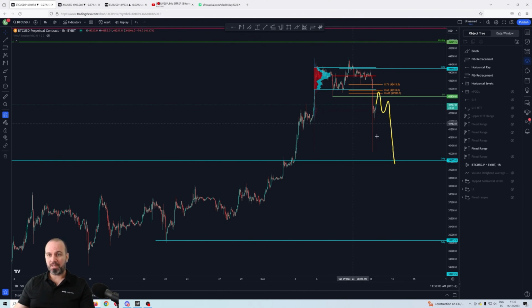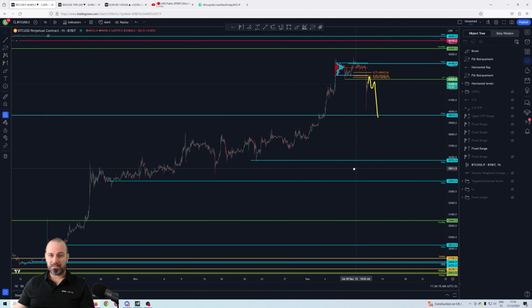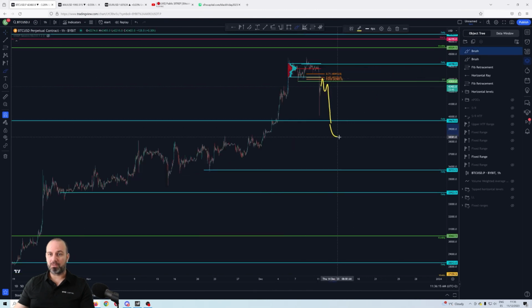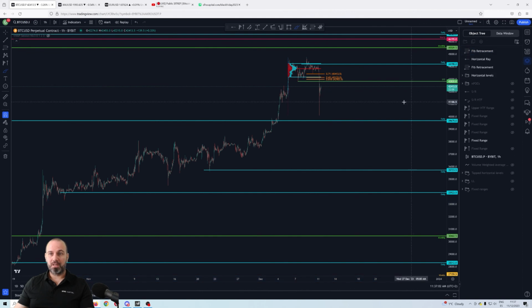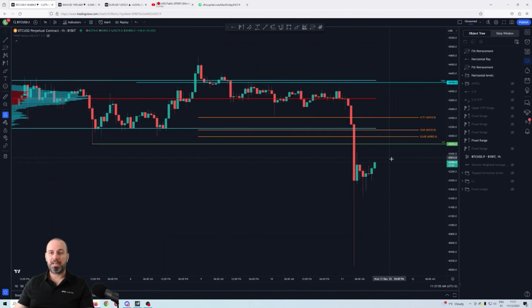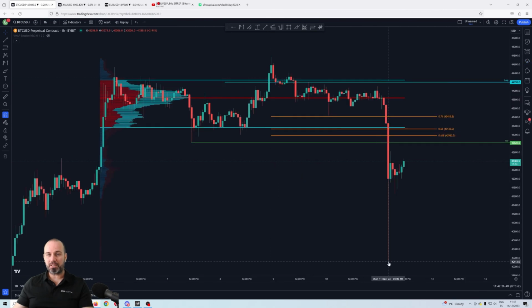Not only a change in behavior, but also losing an important level, the 40k psychological area and this daily. And if that's the case, that opens the possibility for the next important liquidity area on the chart, and that would be this, the 33k area. For the moment, like I said, I would still favor the bullish scenario, but I would like to see the price claiming a few levels. We had this flash crash, 40k psychological area, taking some liquidity. Now let's see what the price is doing.